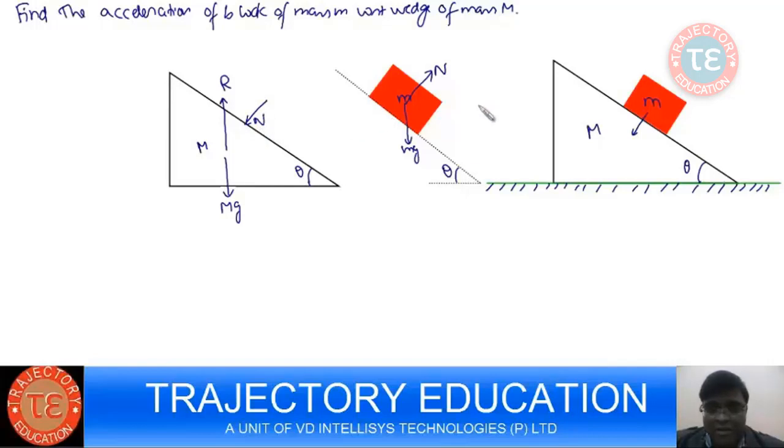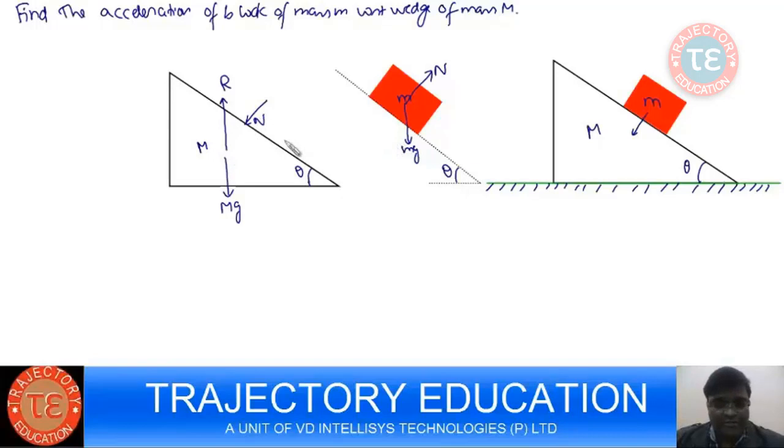Do you have any other force? If you want to see whether you have applied all the forces or not, just see what this block is interacting with. This block is interacting with the earth, so you have a force over here. This block is interacting with the wedge, so you have a force corresponding to that over here. So to every interaction you will have a force in the free body diagram. This wedge is interacting with the earth, so you have mg over here. The wedge interacts with the surface which constrains the motion, so you have a reaction R. The wedge is interacting with the block, so you have a normal reaction N over here. Alright, so this is the free body diagram.